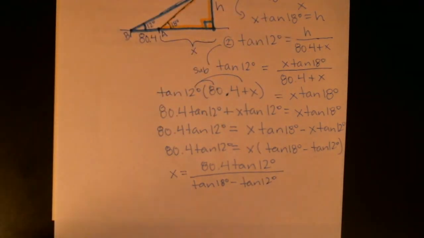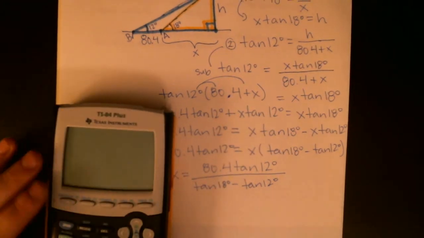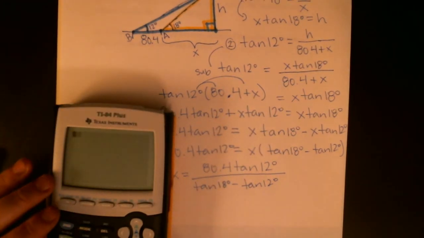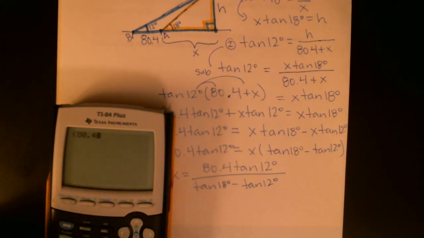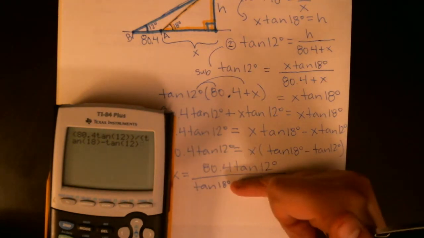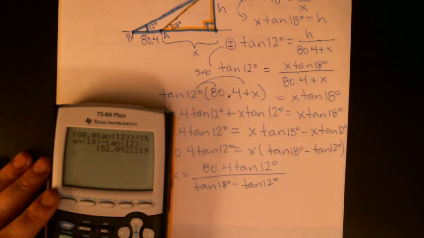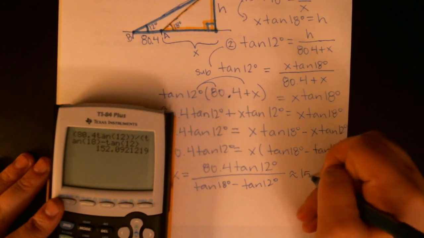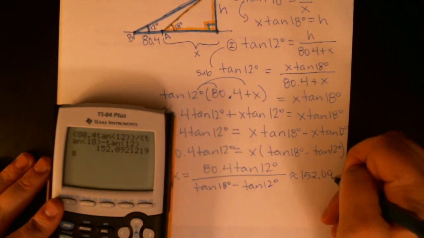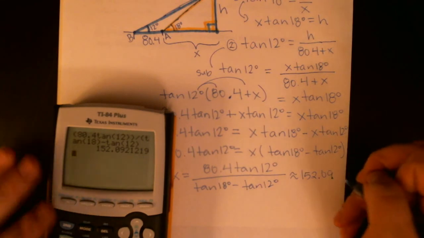Okay, so kind of a mess, and it continues to be a little bit of a mess as I plug it into my calculator. So I'm going to go ahead and throw in some parentheses. I don't actually know that I need them for the top, but since this is so messy I'm just going to be really careful. Okay, so there's the top of my fraction. I definitely need parentheses for the bottom. If I don't include parentheses around the bottom, it will divide by tangent 18 and then it will assume the minus tangent 12 is not part of the fraction at all.